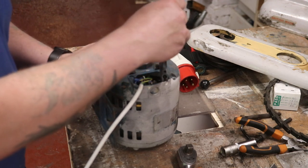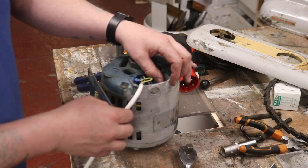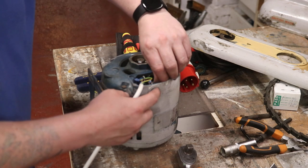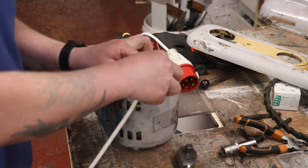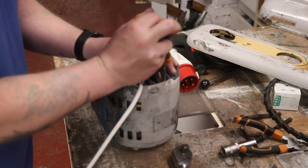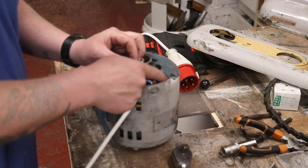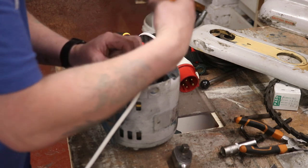If we keep it in a star configuration we're going to lose power because the voltage will drop when we've got it on the VFD. So we need to take all the wiring off and totally dismantle the motor, hit it with some paint stripper, maybe put a cable gland in there. There's no strain relief unfortunately. I'm not going to film all the disassembly because it'll bore the life out of you.